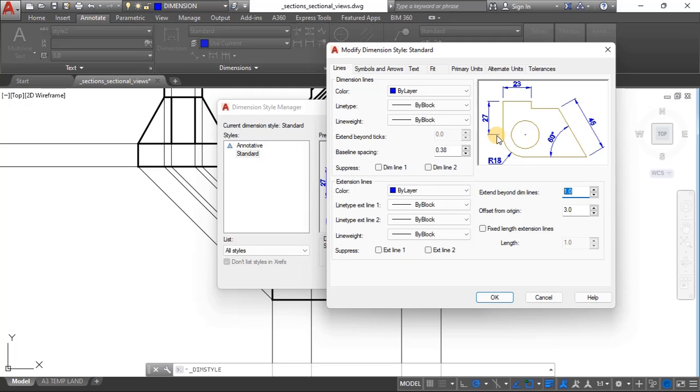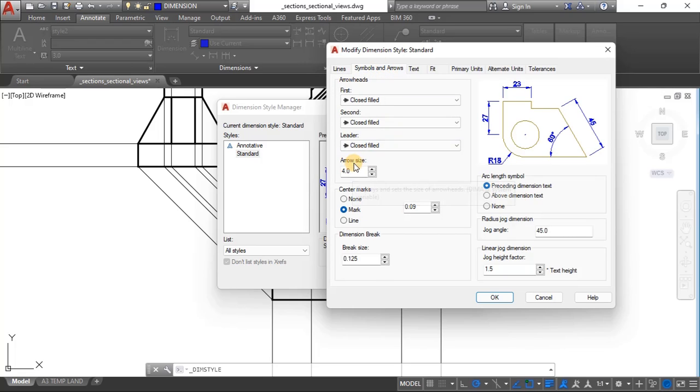The offset from the origin, I usually use 3. This is the offset from the original point that you're trying to dimension. And symbols and arrows, I'm using an arrow size of 4, so it's able to stand out. That is the only setting there.